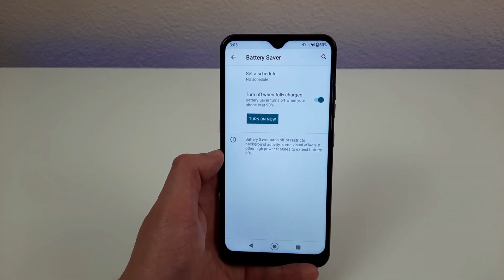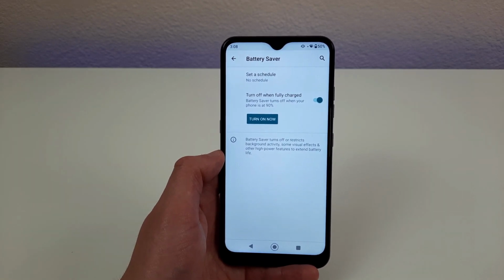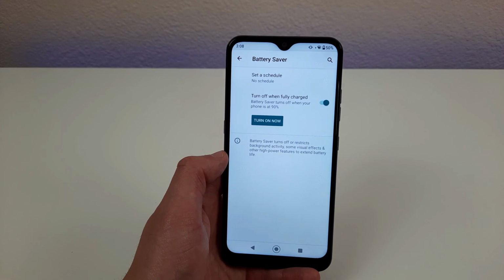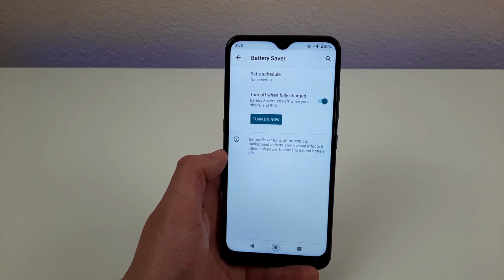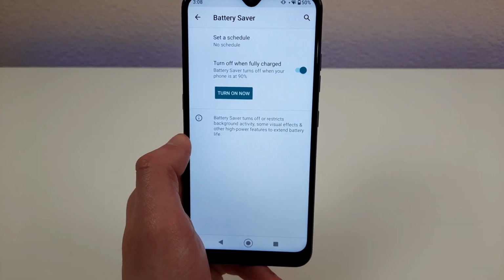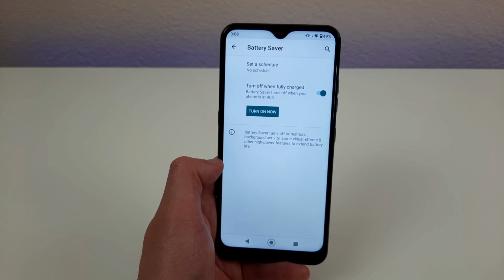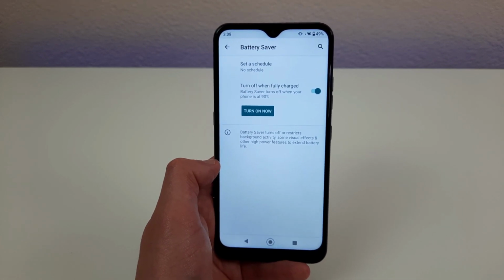This feature puts your phone in a very low power mode that doesn't consume a lot of energy, and it can buy you some time until you can get to a charger. Now, I don't recommend keeping this feature on all of the time. By default, it will turn off when the phone is almost fully charged, and that way, when your phone is at full battery, you'll still be able to use it to its potential.